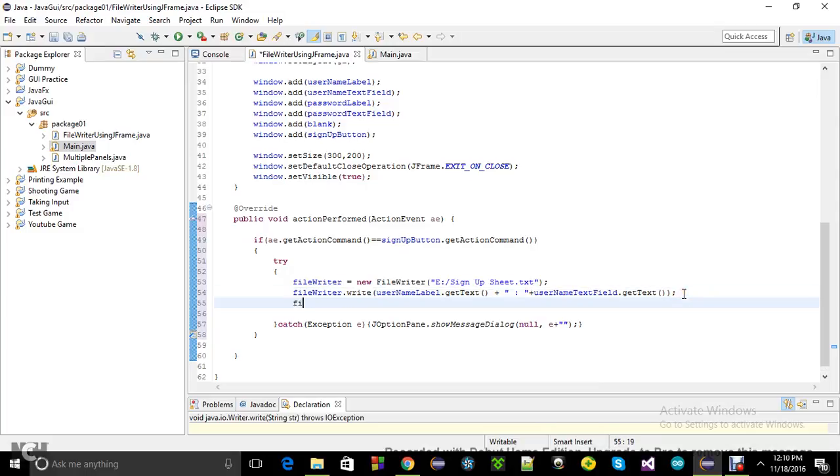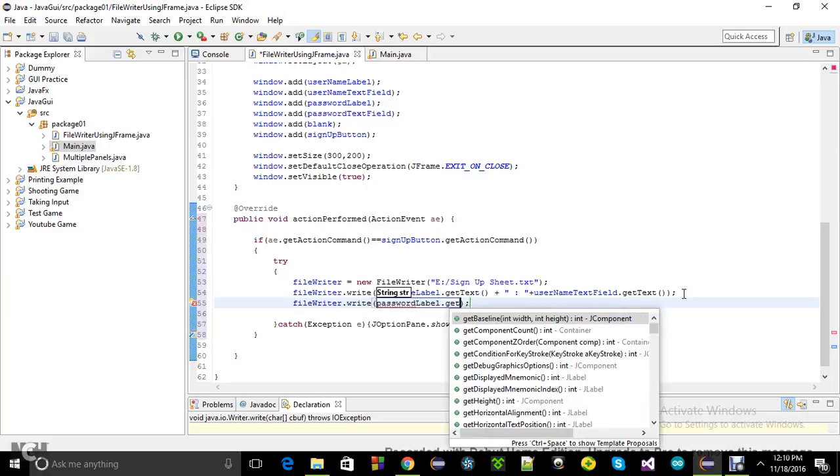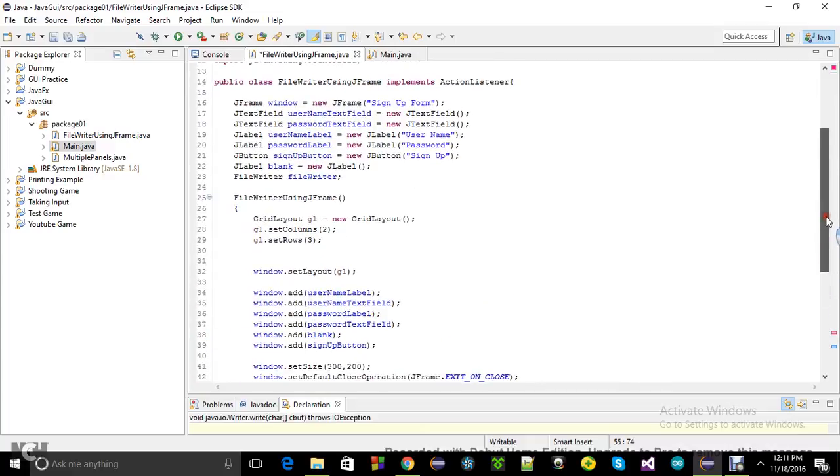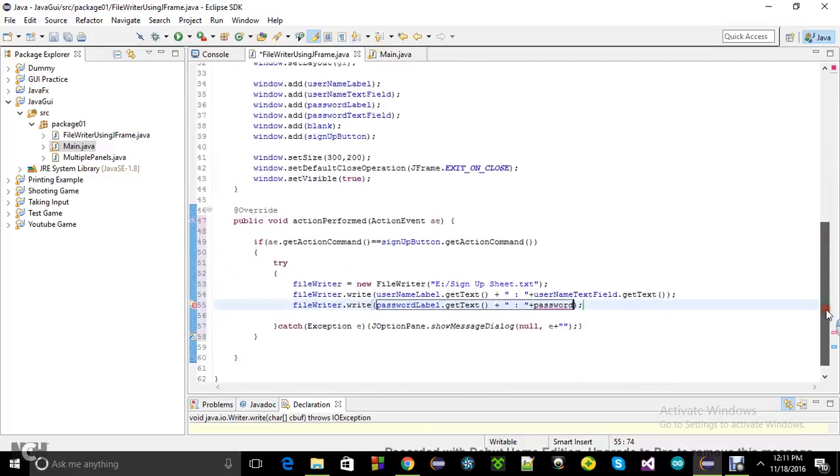maybe take another FileWriter dot write. And now I'm going to write the password label dot get text, and password label, what's the name again, password text field, right?